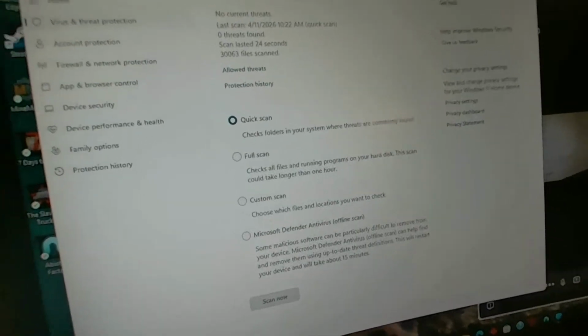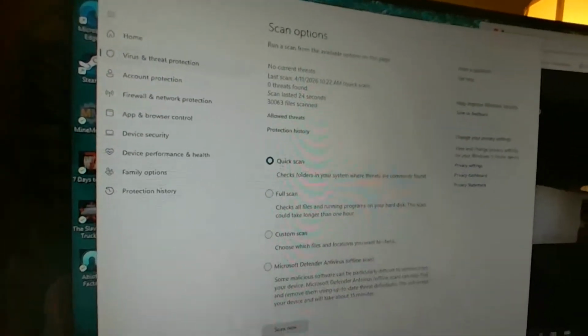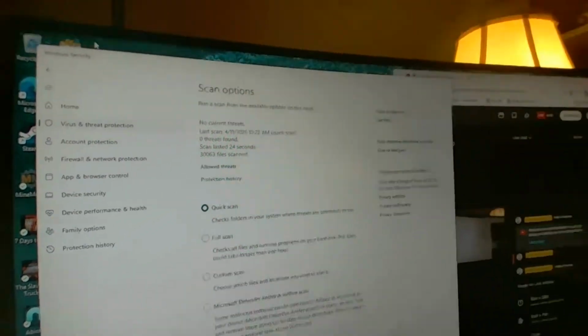Does it necessarily mean that that's accurate? Some scans may go a lot faster than others, but it depends on the length of the scan that you're wanting to run. You got a quick scan, full scan, custom scan, Microsoft Defender offline scan.